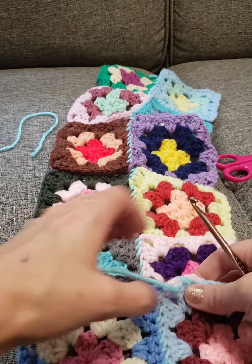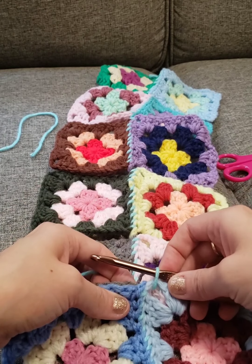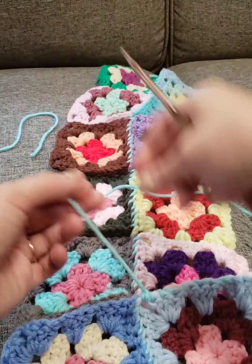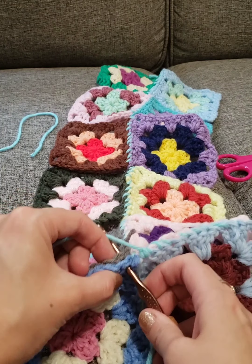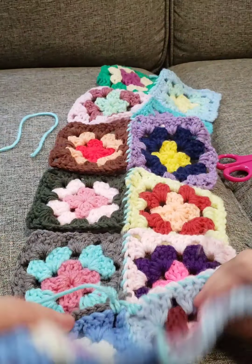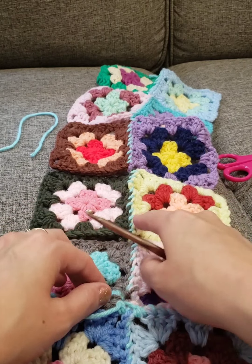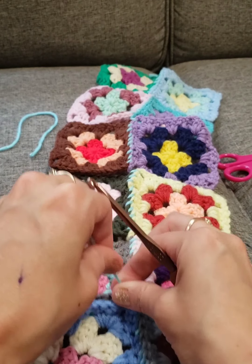Awesome. And then when we do this, what I like to do is go through this hoop right here, and I like to keep it on my hook like this, and I'm going to slip stitch it like this, just like you're tying it off, but we're not going to tie it off, we're just going to do it like that. Take your hook, grab it here, take it on a hoop, and I'm going to do that one more time. And that to me gives it a nice tied off look on each side, because this could get very messy if there's no good binding. Since right here it's kind of loose where we just went across, this gives the hat a little bone to it, so it's super tough.